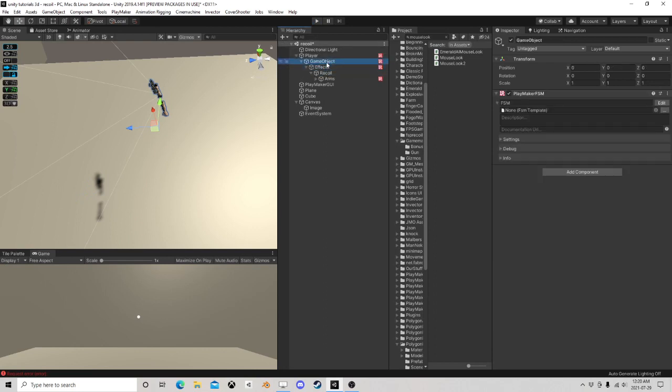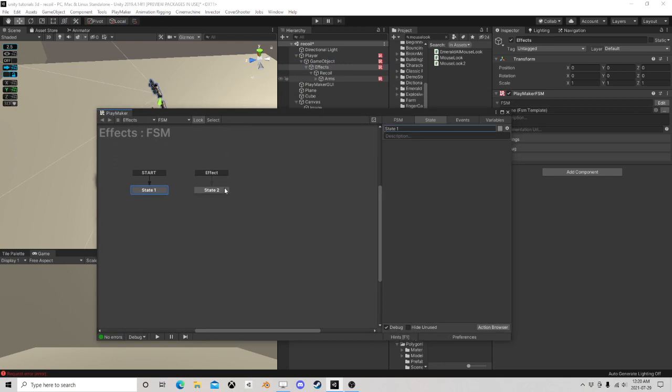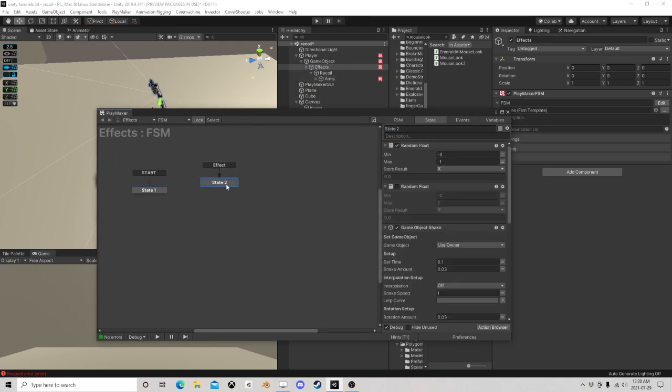Next, we have an effects game object. And I really, I could have done this all kind of in one, but I wanted to break it up a bit. So I'm just doing a bit of a random float here with just some small variables, -3 to -1, -2 to +2.